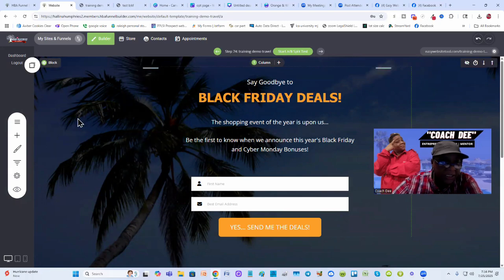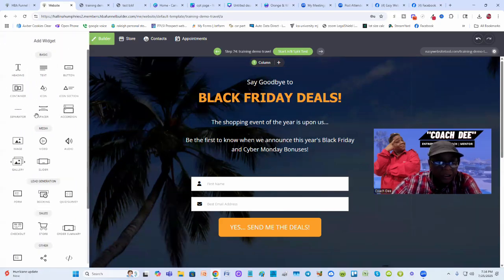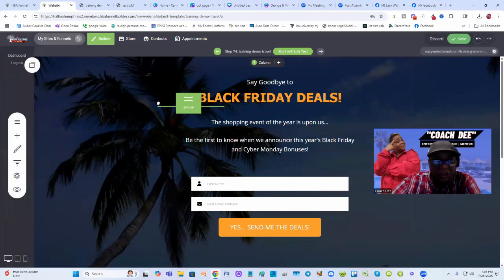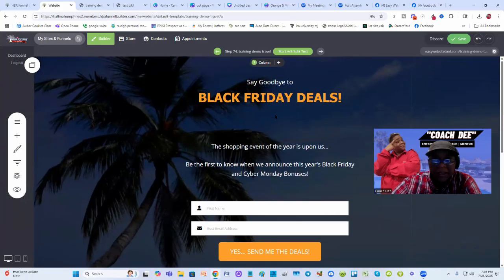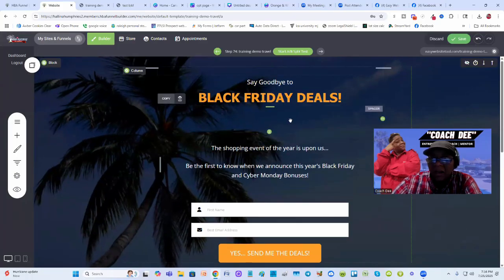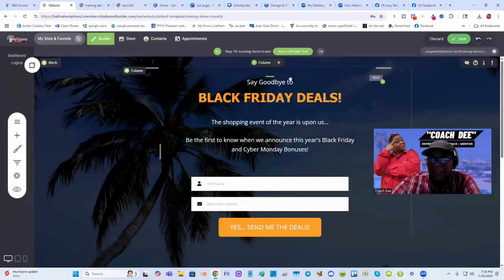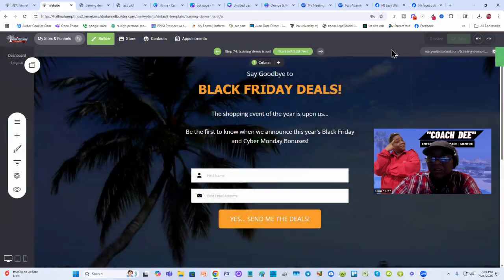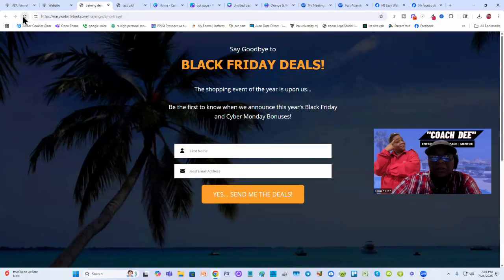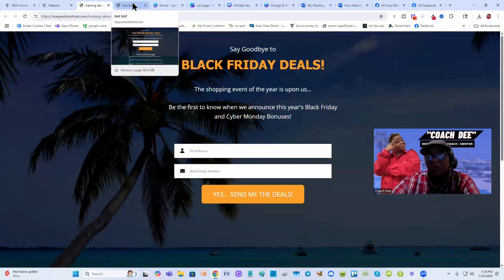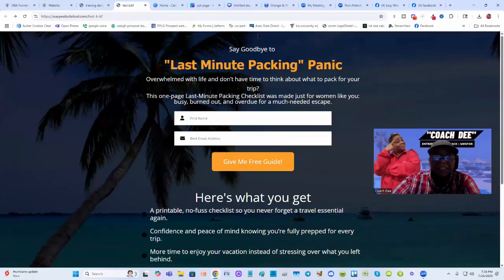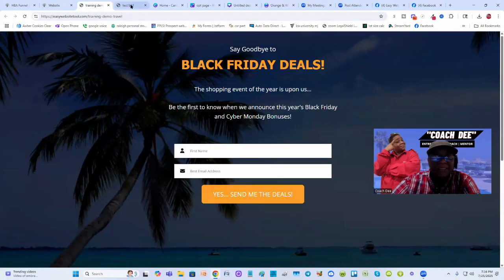It just adds space. And yes, you can add spaces with this little plus sign and then add space over here wherever you want. But we don't want the spacer in this case. I didn't use the spacer, so I'm pretty sure I took it out. So I'm going to click on it and hit the little trash can. Hit save. Then test it out on our actual live page. Yeah, that looks about right, the amount of space. I just didn't want that space. If you want the space, you keep it.